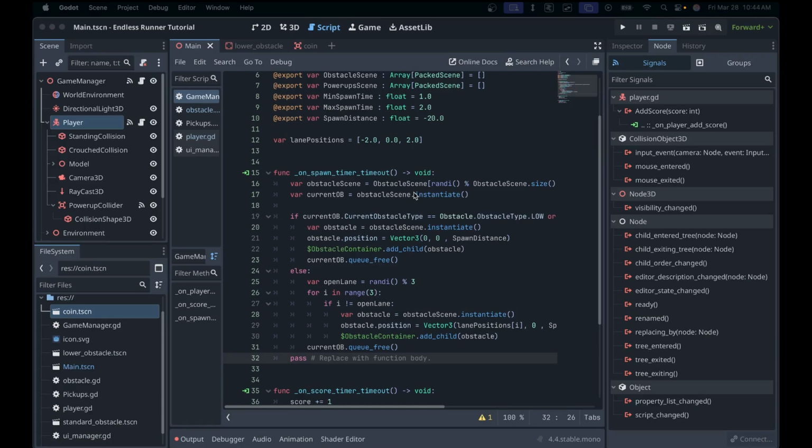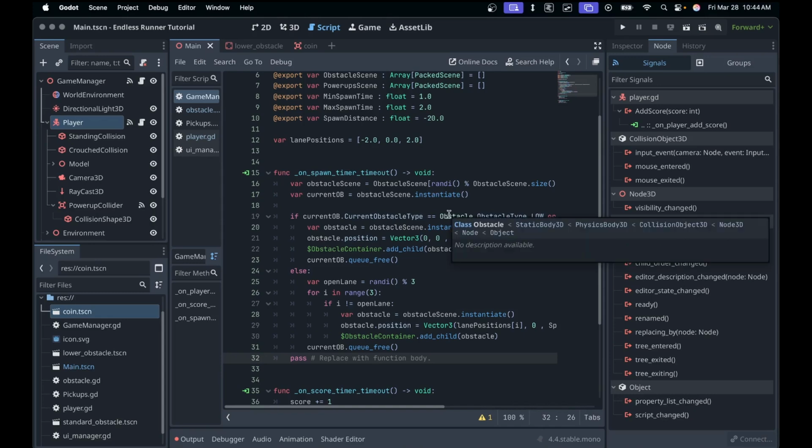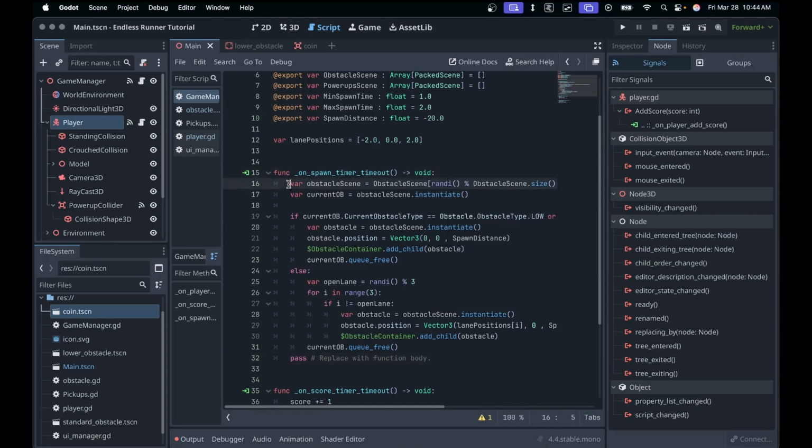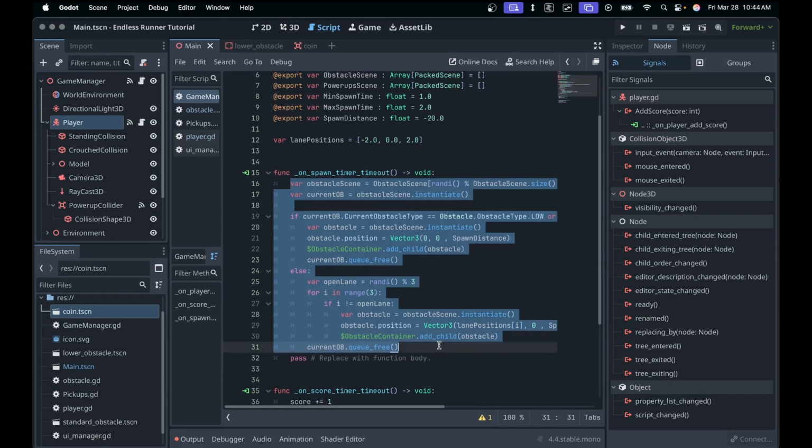We can go in and say on spawn timer timeout, let's spawn another random object and then go from there. We could attach it to our spawnable objects, right? There are all sorts of different methods. But we don't ever want the case where a coin is overlapping an obstacle. That means that these guys need to be wrapped in an if statement so that they are separated, right? So that way it never spawns those two guys at the same time.